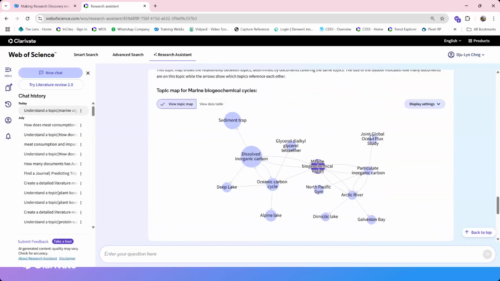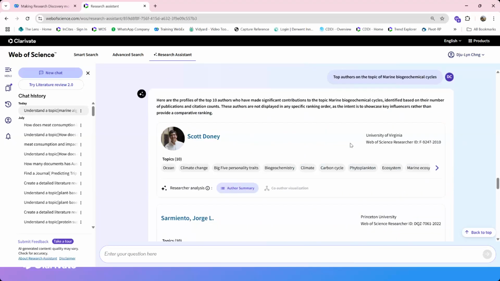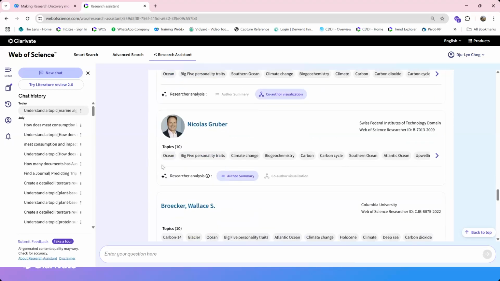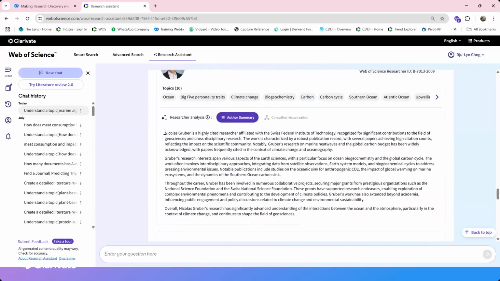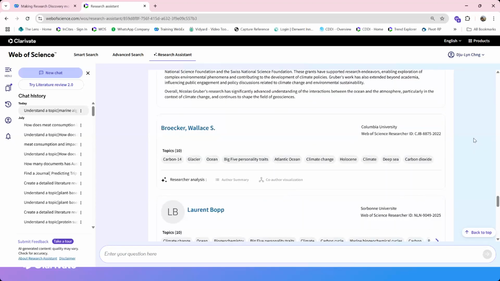There is also a top authors list. So who are the top authors in this space? And then you can view the author summary. So there is a short overview of the researcher's outputs, and a summary of his expertise areas using AI. Okay.